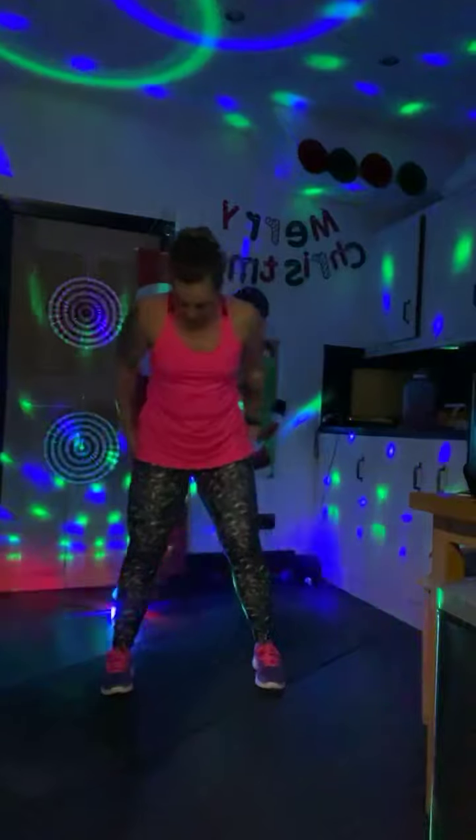Okay. Back into that squat position. Slightly turn the toes out. We take three, two, one, and then stand. Go. Three, two, one, stand. Three, two, one, and stand.